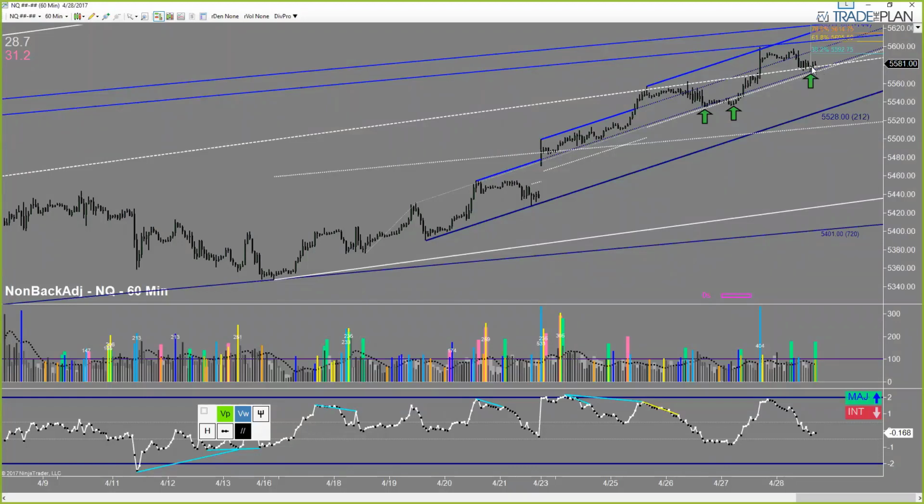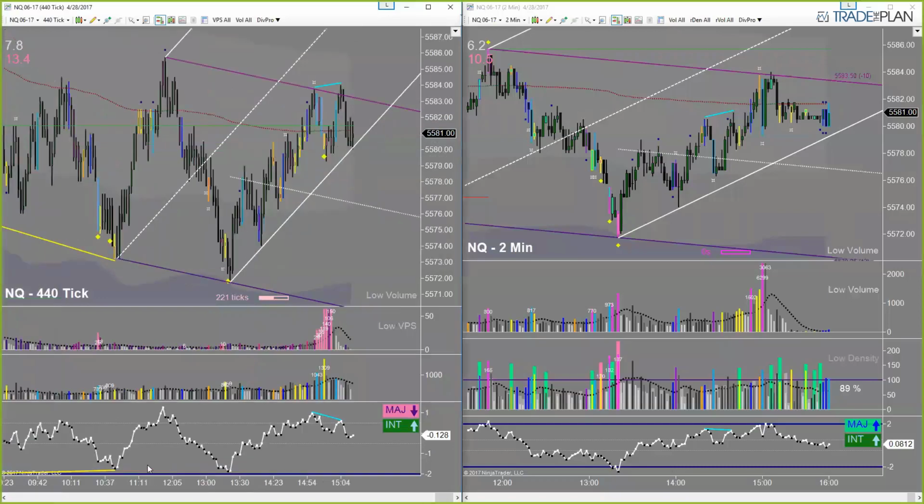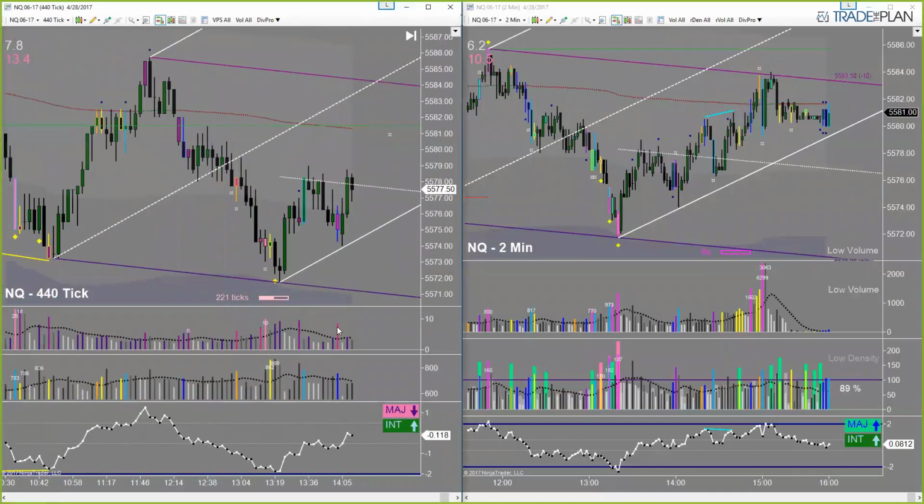The really high density of that little swing, though, was right at the low, which you can see on the 5-minute that we talked about. So looks like a lot of demand coming in right there at the low, which would be this low here. And you see the extreme spike on the tick chart. So very high volume per tick as well. So some people with some deeper pockets are coming in there.